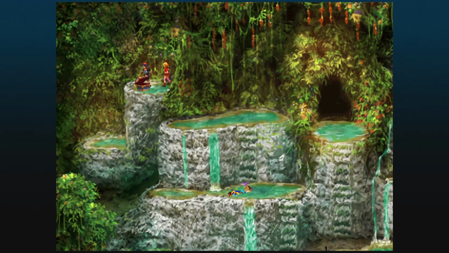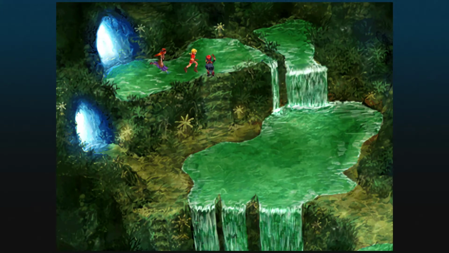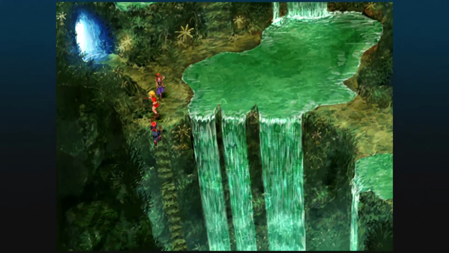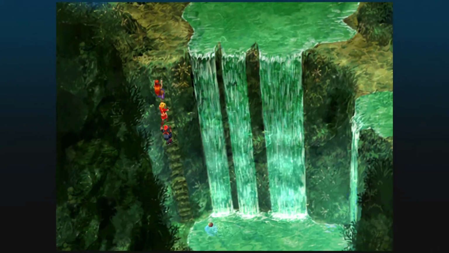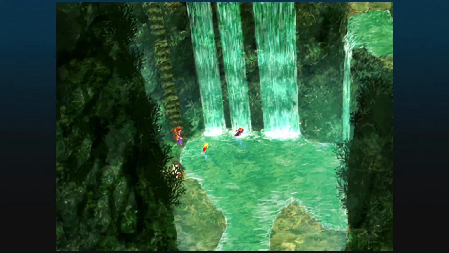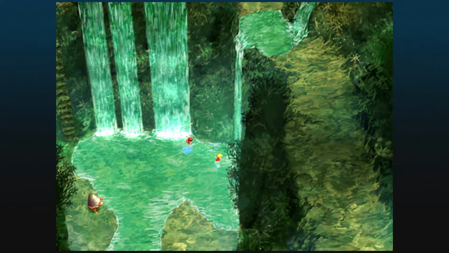And let's grab... Oh yeah, it's a magic ring. I don't remember what it was, but I missed out on the magic ring on this side. Oh, I didn't bring Kid to steal, that's why. We don't get to fall from massive heights. Instead, we get to climb all the way down. A lot of waterfalls around.